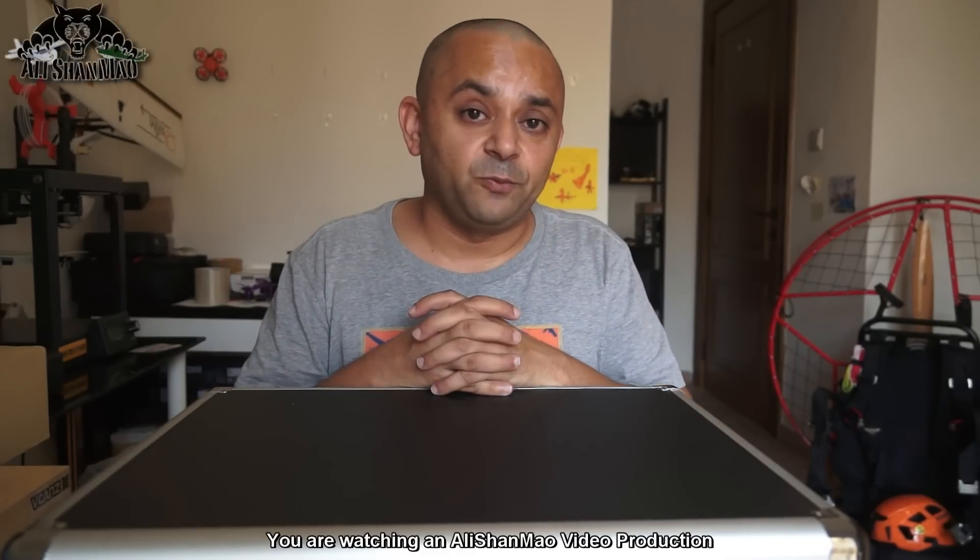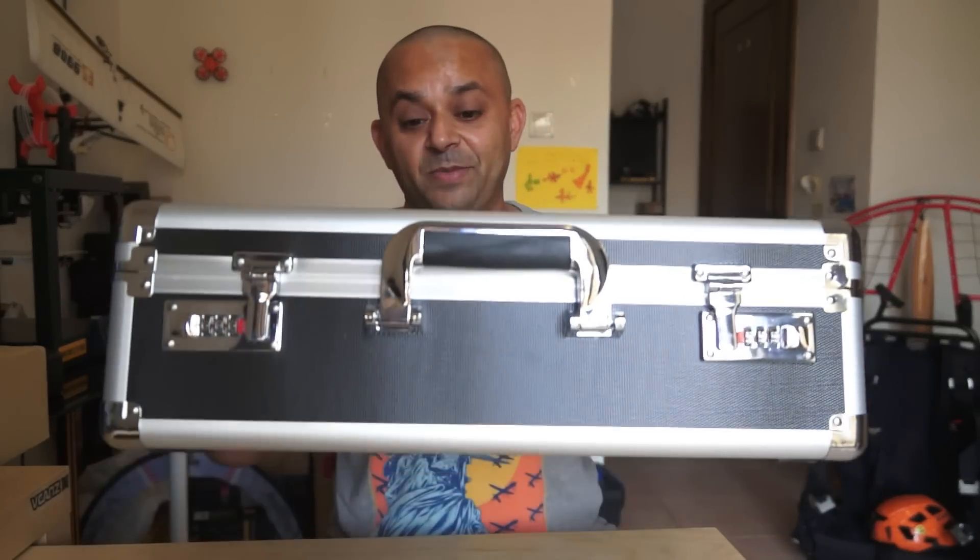The Finwing Traveler V2 RC FPV aircraft sitting inside this box has an upgraded T-tail. I have got myself a kit version which I have to build, and I believe I have enough glue and everything to build it. I am planning to build it very quickly right here, and hopefully get a flight before I head to China. I can carry it back with me in this carrying case and enjoy some flights at my old spot by the riverside.